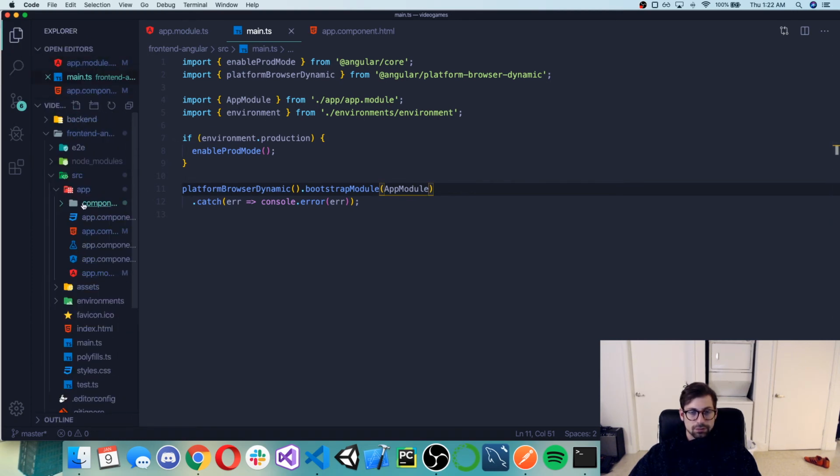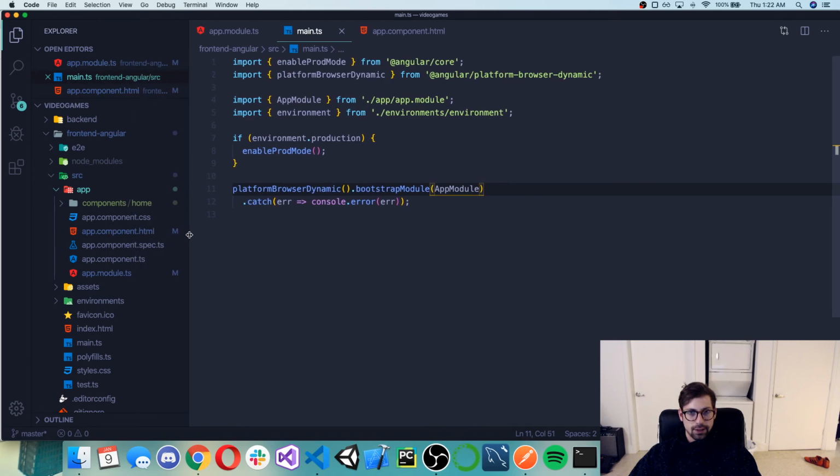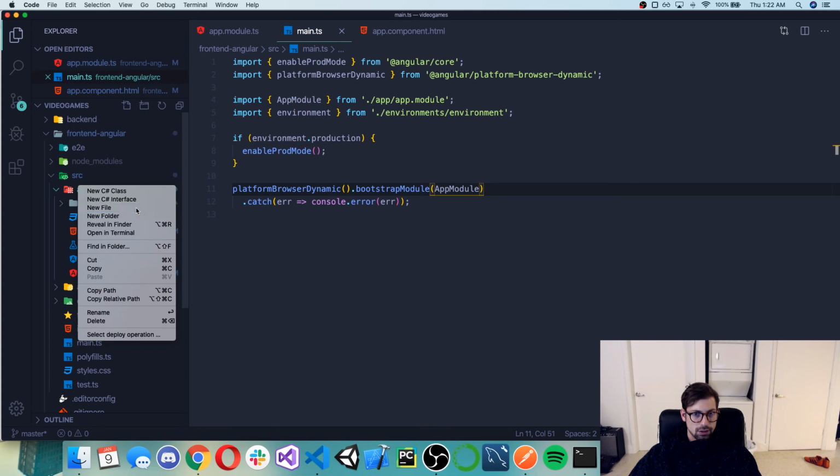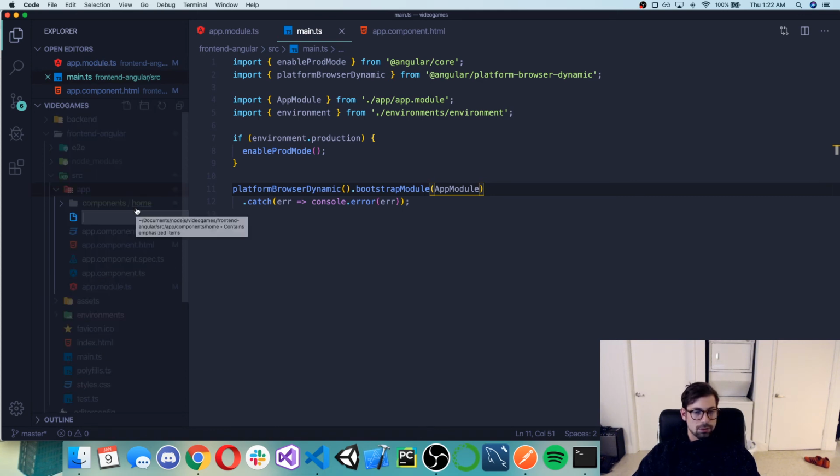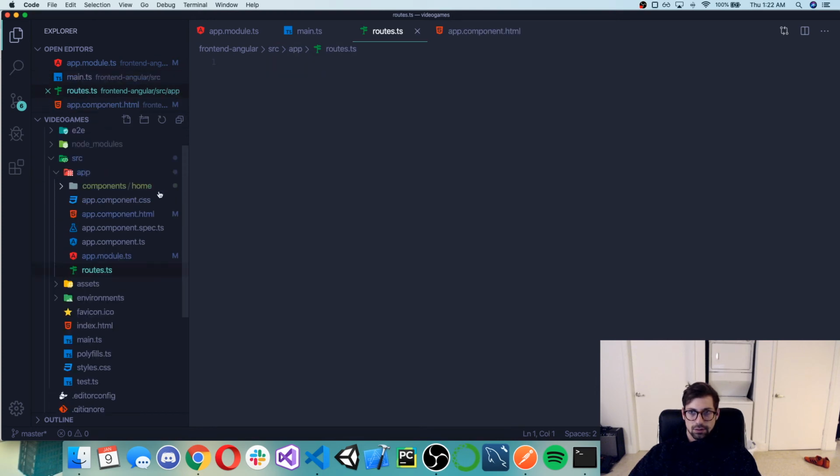So let's quickly do that. We're going to minimize this. We're going to leave this app folder like that. And then what we're going to do is create, inside of the app folder, a new file, and we're going to call it routes.ts.